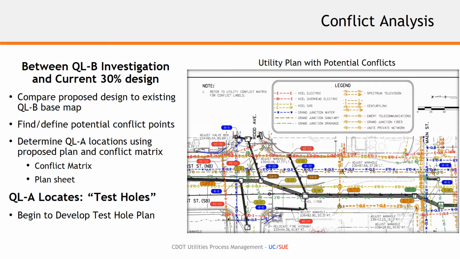And so at this point, we're determining, is there an opportunity to avoid any of these relocations? For instance, maybe a high pressure gas line relocation, or maybe a major fiber and duct conduit run of some sort that leads to an airport or 911 dispatch center. So at this point, we're really trying to identify where test holes are appropriate, where design modifications can be made. But again, once all this data is captured, it will be shown in the utility conflict matrix.